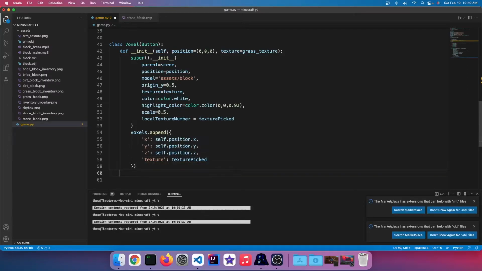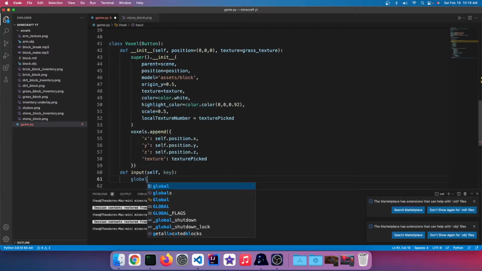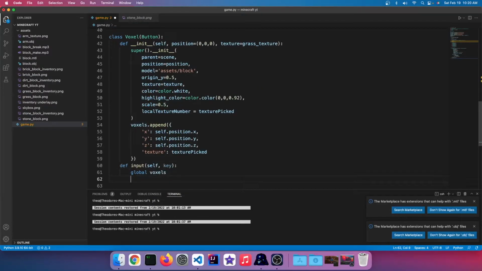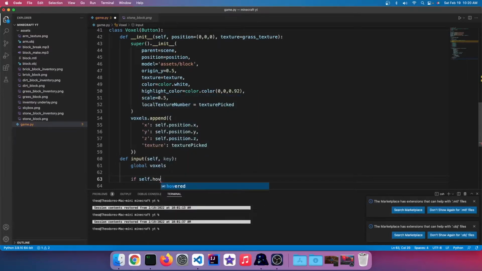Let's define when you click it. So we could go def input, and we can pass in self, which will let us access the block, and key. So let's make voxels, which is our array, global. So we could go global voxels, and then we could go if self dot hovered.